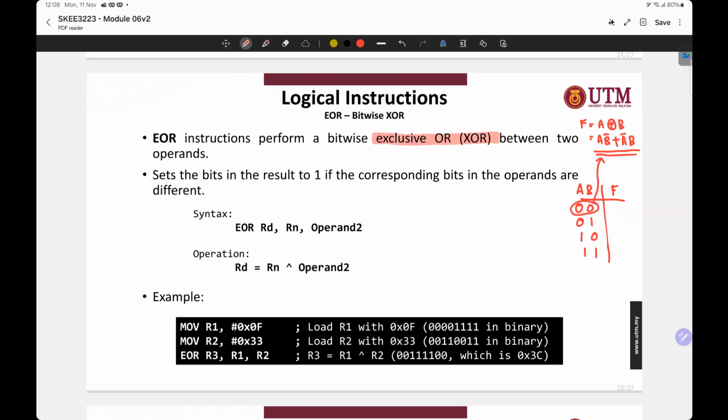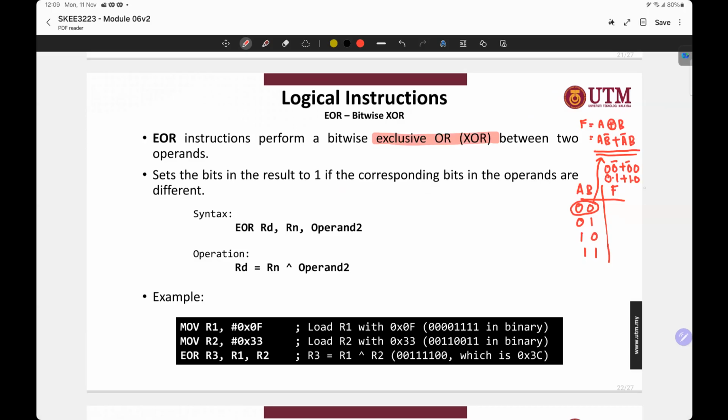In this case I just take 0 0 and put it into this operation. So the logical expression becomes 0 0 bar plus 0 bar 0. A is 0, B bar is 0 bar, plus A bar is 0 bar and 0. 0 bar is actually 1, so 0 and 1 gives 0, plus 1 and 0 gives 0.